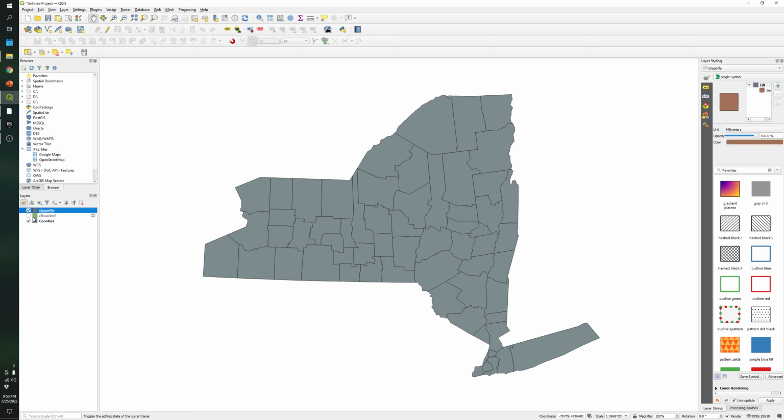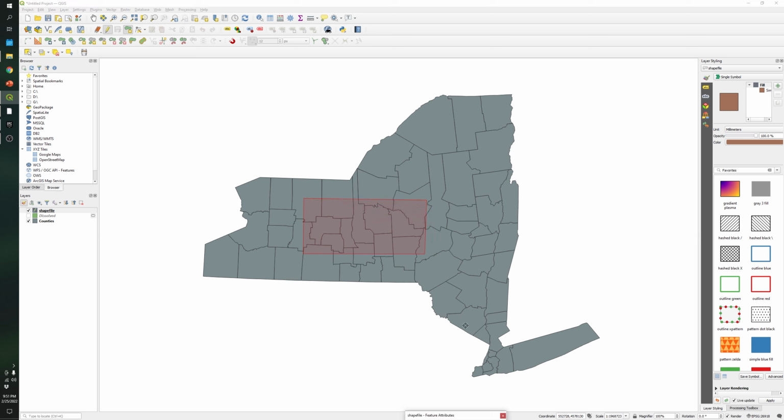So now that we created one shapefile, let's create a polygon on it. We need to select the shapefile that we created. Click here in toggle editing, and over here let's add a polygon feature, and let's draw like a rectangle.